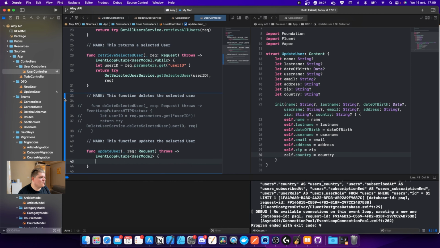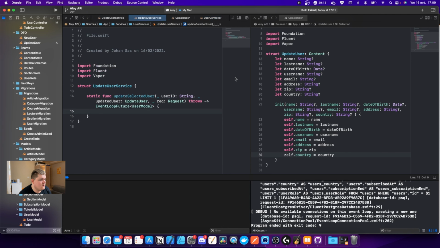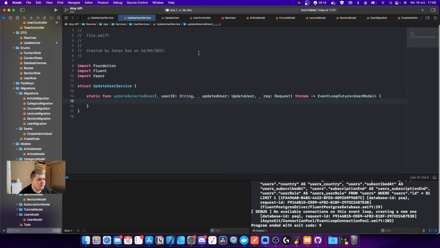Okay, so then we go back to our service. It's here, and we can actually close this one. The best way we can do this is user model dot find. Then first above here we actually need to create a UUID again, right?